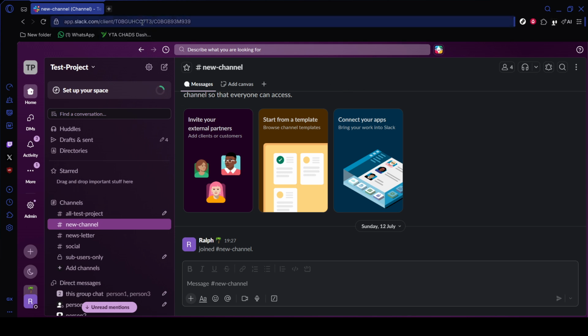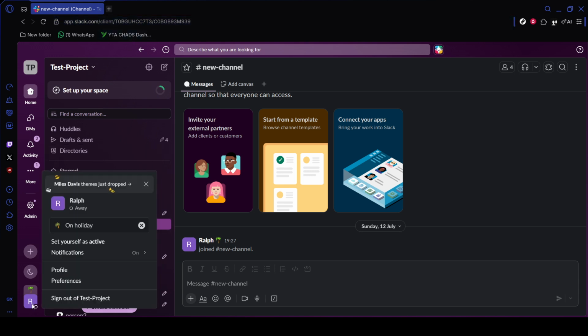To get started, go to your computer and open Slack on your desktop app, or use an active Slack session in your web browser if you're already signed in there. Once Slack is in front of you, look over to the far left sidebar and scroll all the way down to the bottom. Click on your profile picture or avatar to open the account menu. When that menu appears, choose the option that says Sign in on mobile.